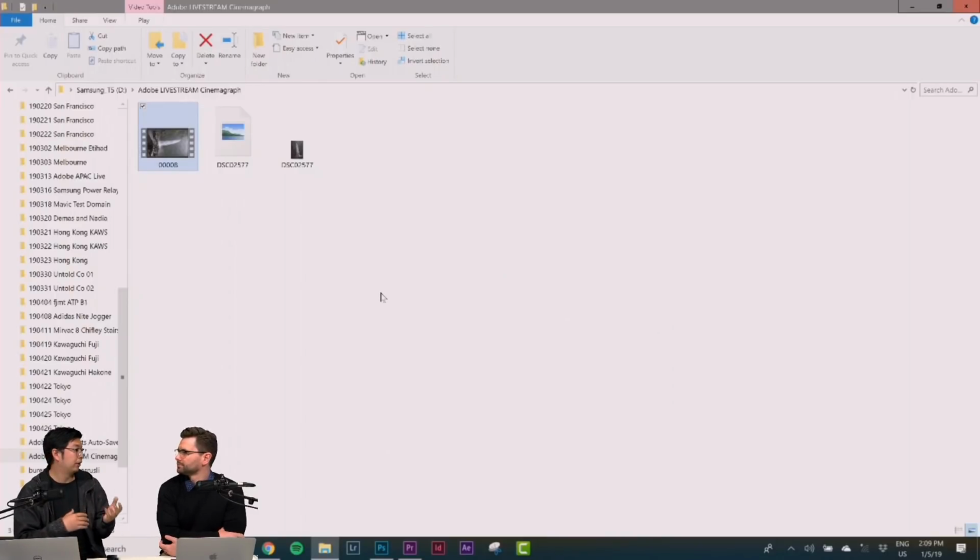When you're recording your cinemagraph on site, you want to try to keep your camera as still as possible. So either use a tripod, that's probably the best thing to do. But if you don't have a tripod, you just try to hold it really still, and then in post, in Adobe Premiere or After Effects, you can stabilize it so it locks in place. But that's a bit harder to do, so I think using a tripod is probably best.